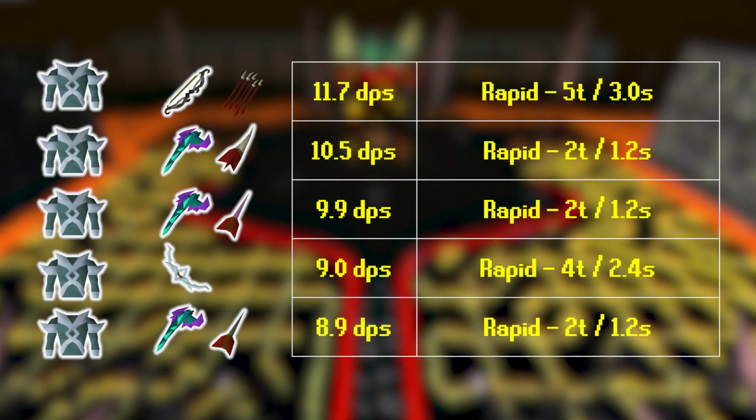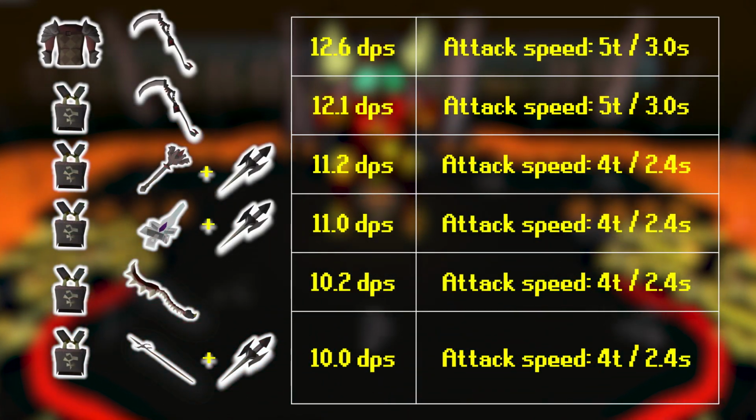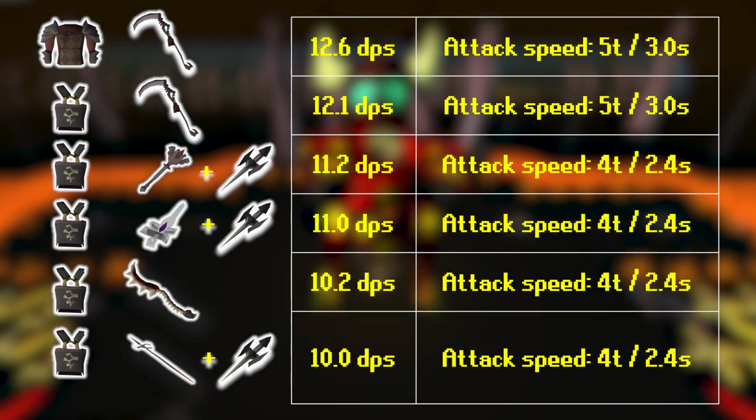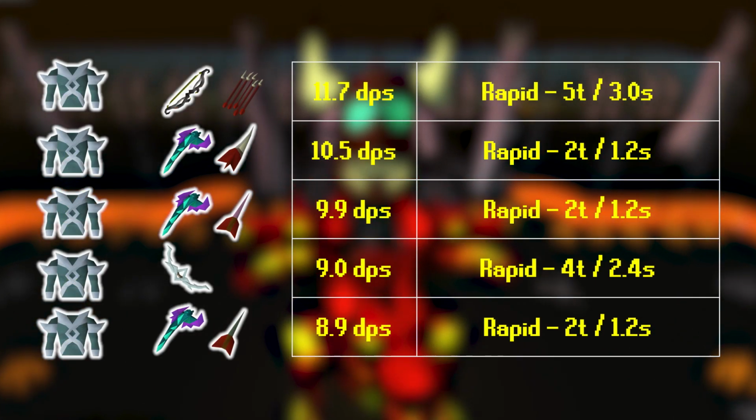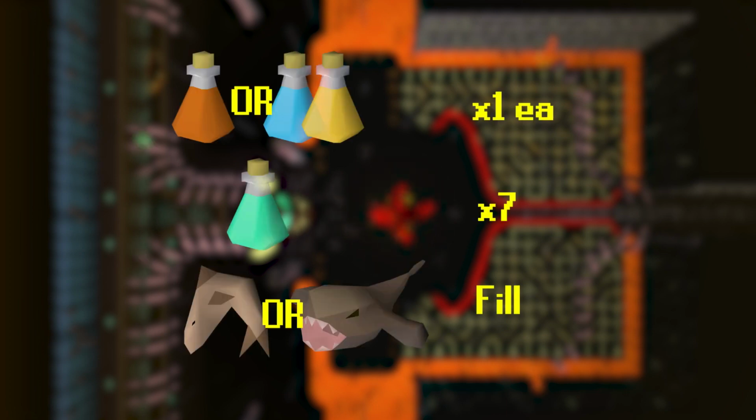From the DPS figures you can see that the melee setups tend to out-DPS their range counterparts, so unless you plan on bringing inquisitors with a scythe and a Blood Fury for extended trips, opt to kill Cerberus with range where possible. Your inventory setup will be dependent on how many kills you're looking to do per trip, but for an arbitrary 5 kill trip, I suggest bringing 7 prayer potions and a ranged super defence combination or bastion potion, then fill the rest of your inventory with food such as sharks or monkfish.